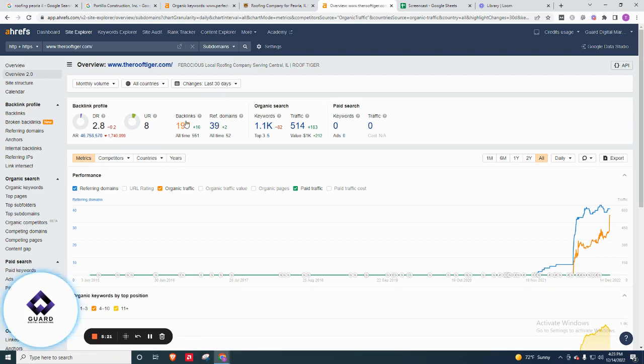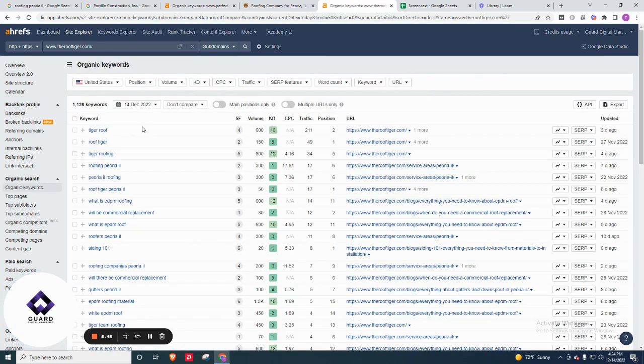So when they build these out, they need to make sure, and when you guys do this too, when you get the website up and running again, you need to build these out as high quality backlinks coming from authoritative referring domains. And by authoritative, I mean you're getting a backlink from a website that already has high strength and trust within Google. Now we can also see here their blog is helping them index for a lot more keywords within Google, and they are bringing in just over 500 traffic per month to their website too through Google.